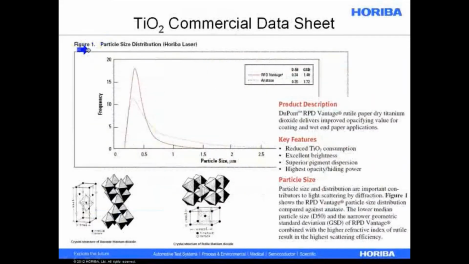So now we're going to switch over to a very specific pigment, but probably the most used pigment, which is titanium dioxide. On the first slide here I just show a commercial data sheet I found on the web from what happens to be a large chemical company. And this is showing off they manufacture the two different crystalline forms of titanium dioxide. This is the crystalline structure of anatase, TiO2, and this is the crystalline structure of rutile.